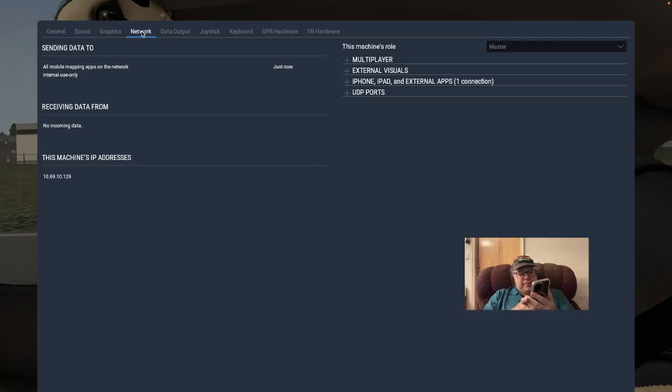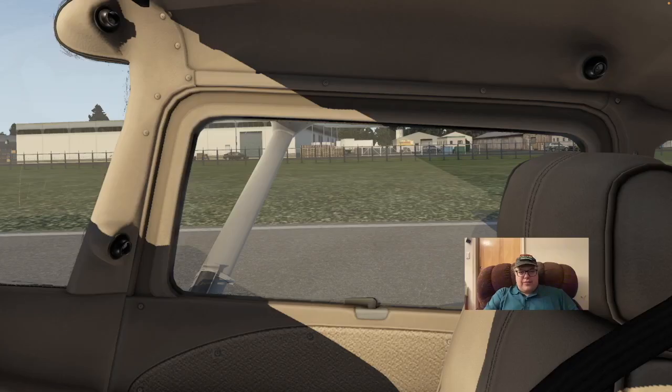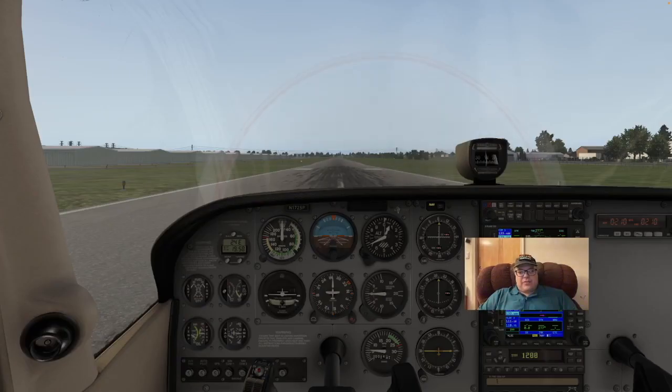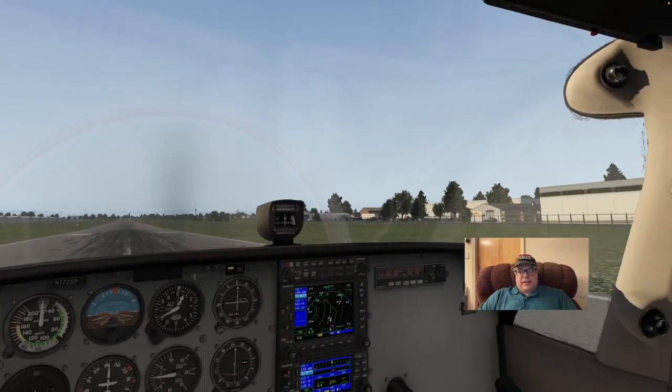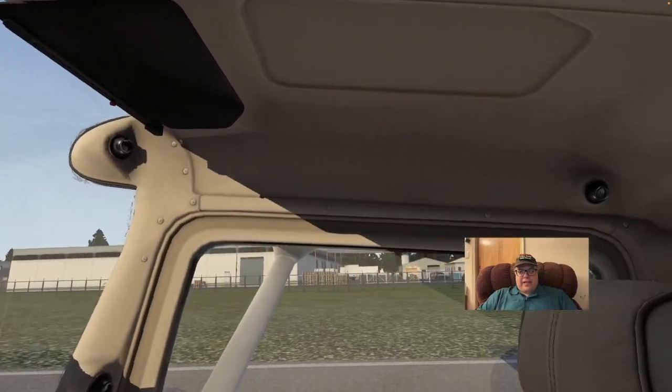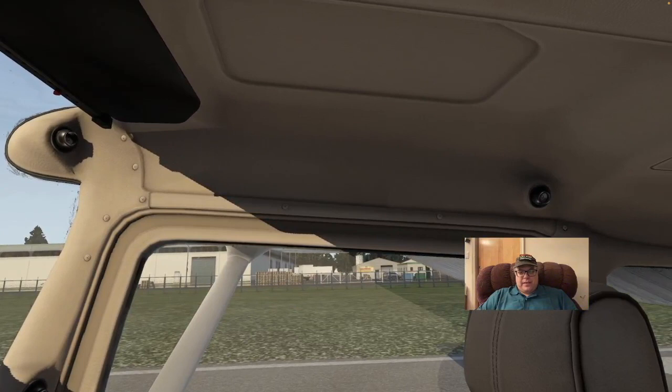And now I'm showing up as KVLL instead of my actual house. I like the altitude callouts and stuff. So I've mapped some of these controls. I have my flaps set up to this control in my yoke over here.